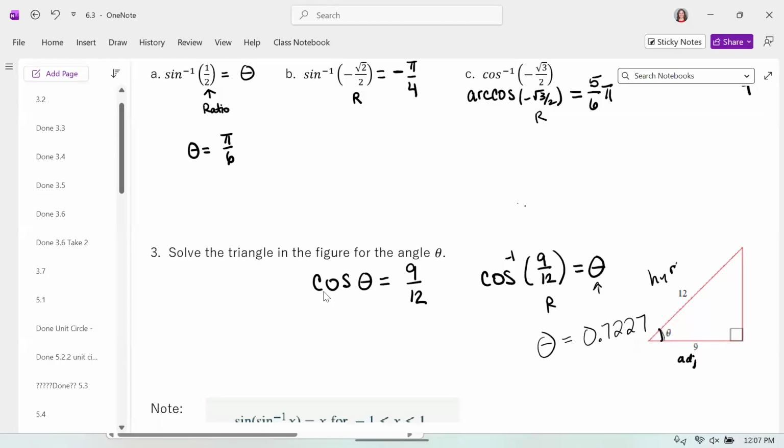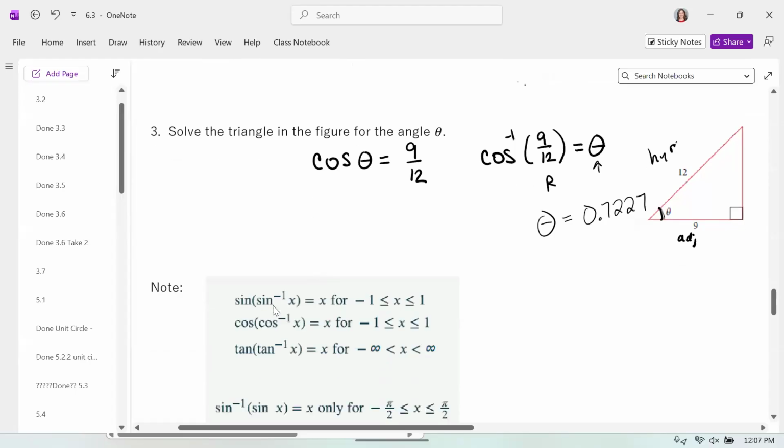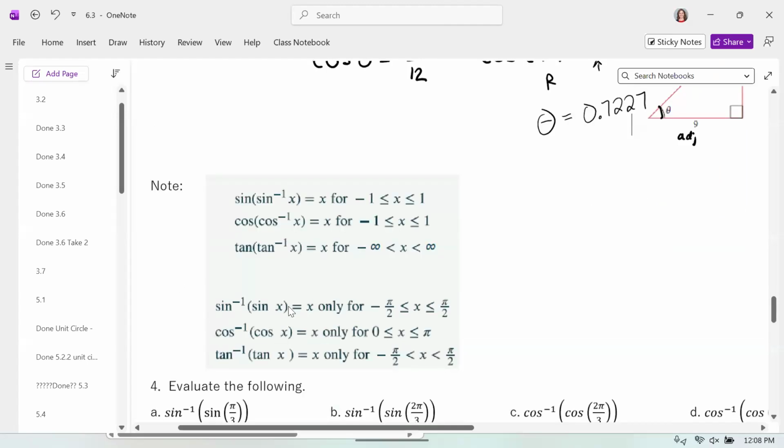We will soon discuss how we find the inverse of a cosecant, secant, or cotangent. Those are not on your calculator, so they are a little trickier to find. Things that we know so far: they negate each other. The inverse sine and the sine can negate each other as long as your ratio is between -1 and 1. And when it's the angle, they negate each other when the angle is in one of the approved quadrants. For sine, quadrant 4 or quadrant 1, so -pi/2 to +pi/2. For cosine, the top half, so 0 to pi. For tangent, -pi/2 to +pi/2.